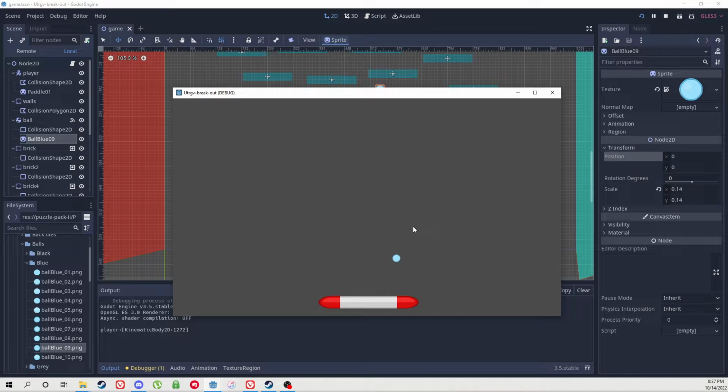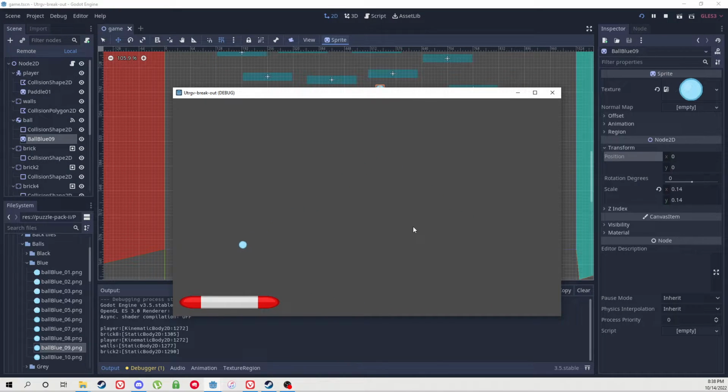So now we got a ball, and it's bouncing off our paddle. We know secretly it's bouncing off something else. I'm not an artist. You can make these visuals look much better. All I care about right now is making it work, and this works.